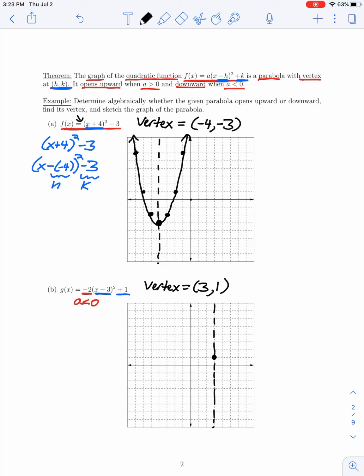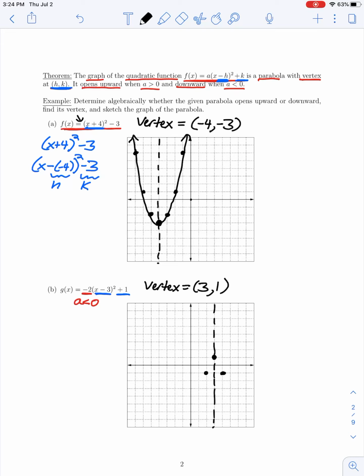So the vertex of our parabola is 3, 1, and the axis of symmetry is the vertical line passing through that vertex. So our parabola is opening downward from here, so to visualize it, let's look at some other points on the graph of this parabola. So let's say that we chose a value of 2. If x is equal to 2, we would have a y value of -1. And so if x is equal to 4, 1 unit to the right of our axis of symmetry, we would have the same y value of -1.